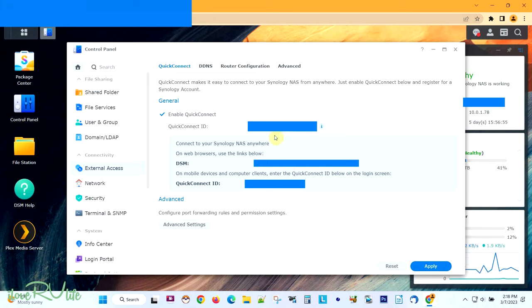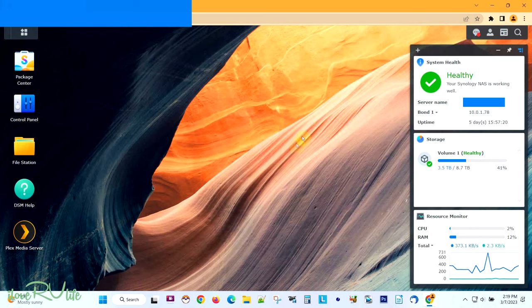But I would also strongly recommend that you put in two-factor authentication. Even if I did give you this, nobody could log into it without having my cell phone with a secure connection that I have there. But again, just giving you extra capabilities to be able to protect your system. So it's literally that simple. Now, let me show you one more application that I have here.